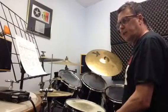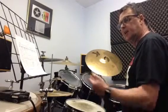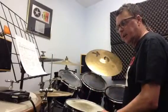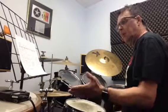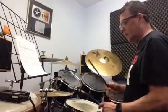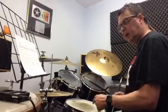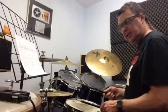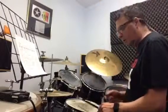Now, I think what the confusion is, is that these are grooves and not genres. So, for example, in a rock genre you can have eights, you can have 16s, you can have 12-8. I think that's where the confusion is coming from. These six, as you could hear, are completely different grooves. If I play the basic groove, which is bass drum on 1 and 3, snare drum on 2 and 4, the only things that really change are the hi-hats to give us the groove. So I'll demonstrate this. 1, 2, 3, 4.